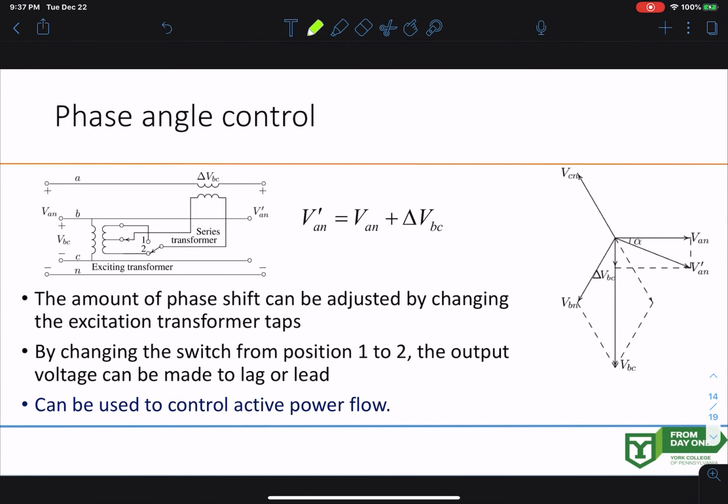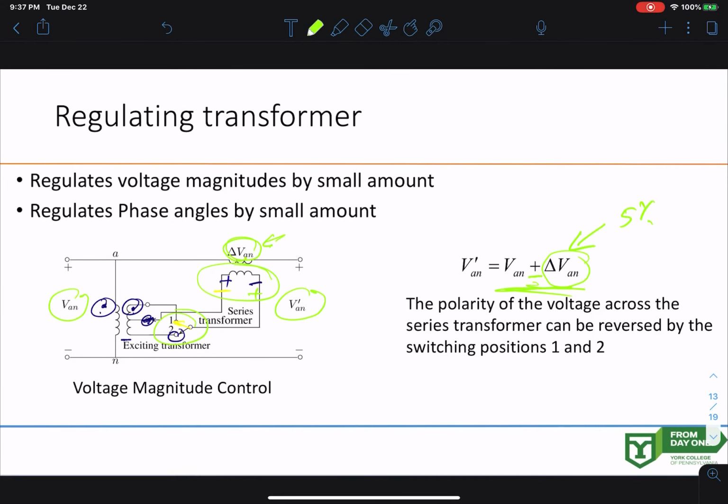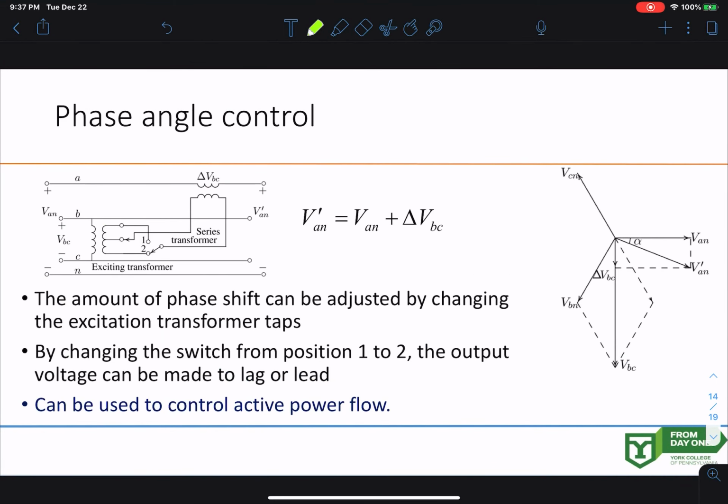And over here, now if you have the transformer there, but in a little bit different arrangement, before you had that in phase to neutral. Now you have line to line. So you have line to line here, same arrangement line to line here. So what will happen? This one is line to line, right? BC, right? So you have AN. AN is right here, right? Then you're adding a little bit of BC over here. Can you see that?